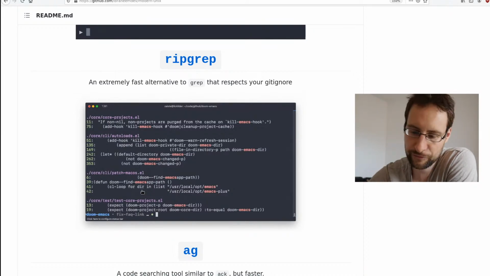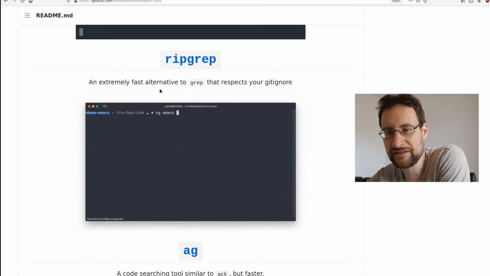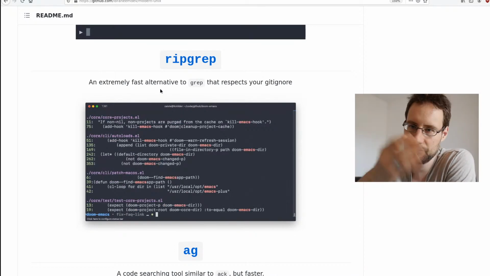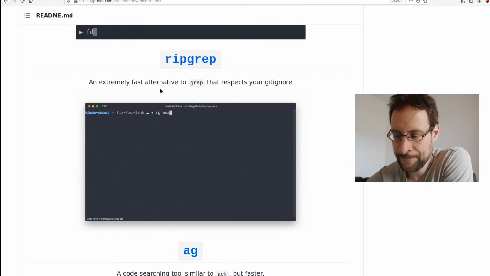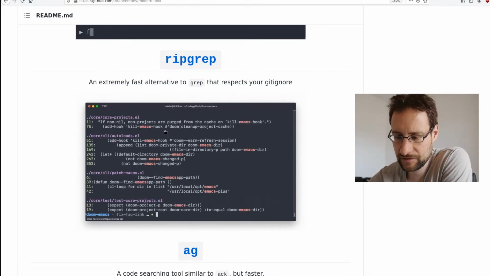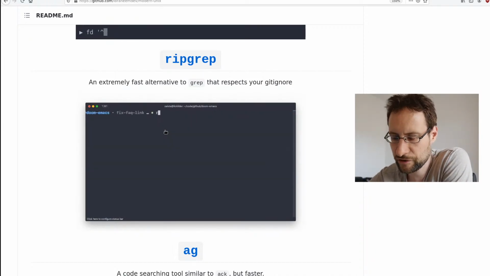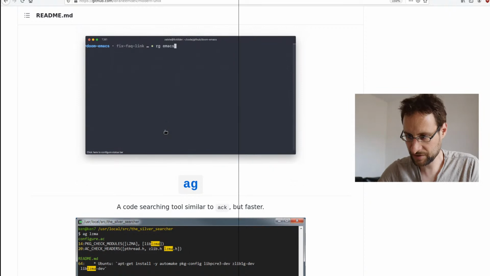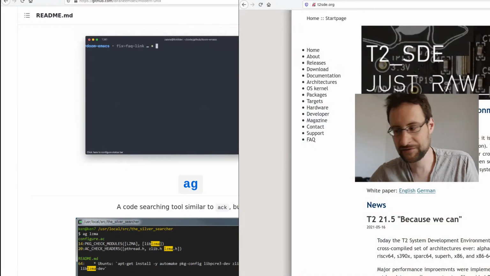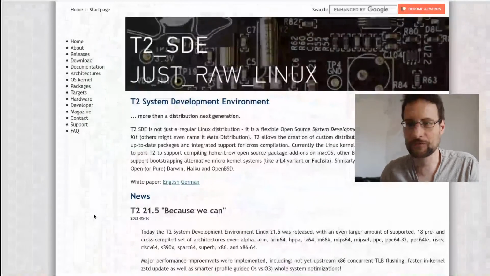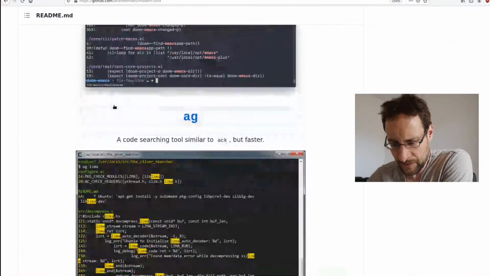highly optimized regular expression library. But also speed is usually, unless I run it on a P3 or the latest RISC-V embedded board from the previous video, not something that grep is lacking, but then I run the highly optimized GNU variant on T2 Linux. Also, if you're new to this stuff, of course, we run our own Linux distribution, right? So my speed stuff is a little biased of like, yeah, of course it's fast in T2.